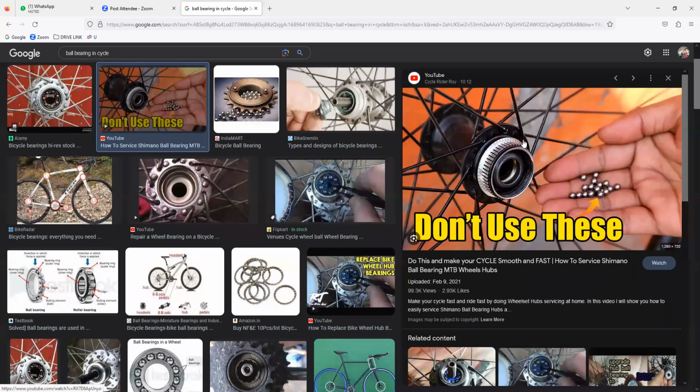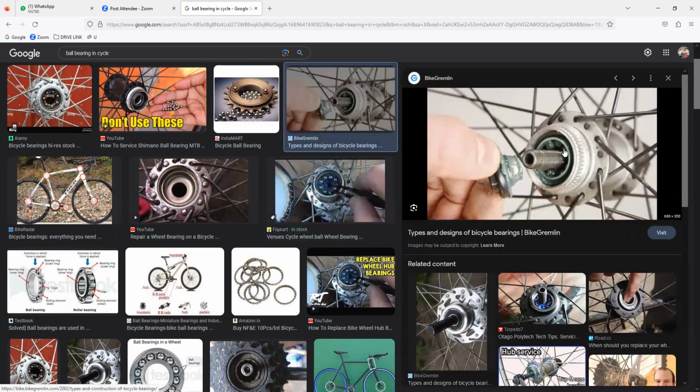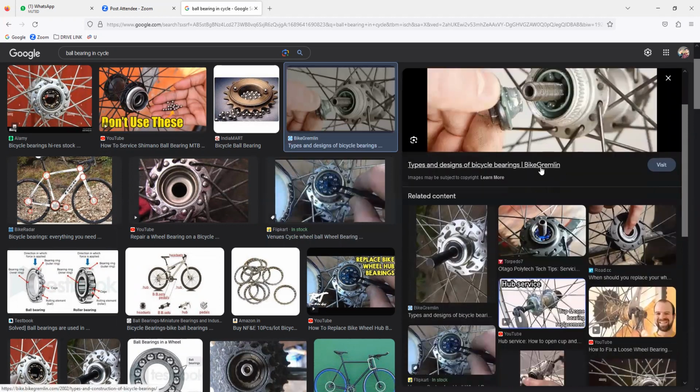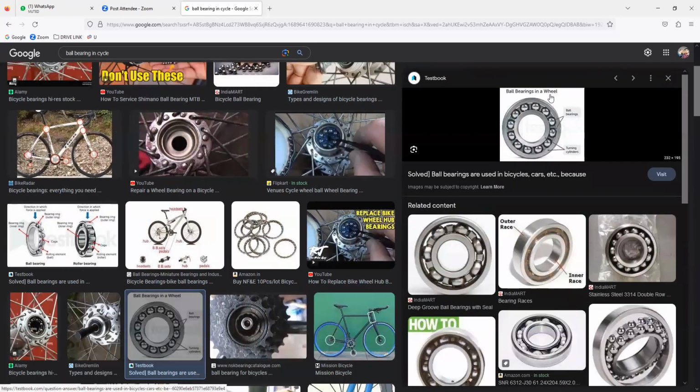So here they will be present. If they become loose, it will start producing noise. Have you checked it, everybody? Yes, sir. Here you can see this is the bicycle axle. There is no contact between the axle and the wheel. In the middle, something is there. What is that called? They are called ball bearings. If these ball bearings are lost or rubbed, due to the friction, it will start producing the kar sound.